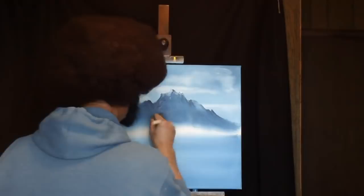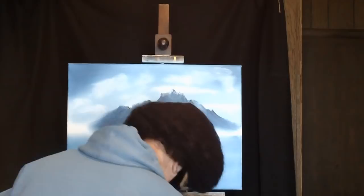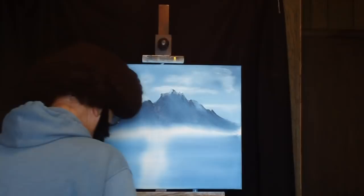All right, let's go ahead and get this side of the mountain and that side. Okay, now comes the easy part. Are you ready for the easy part? We're going to put some snow on this mountain. Yes, we are.